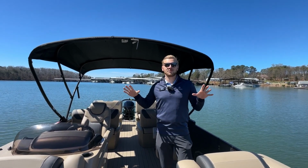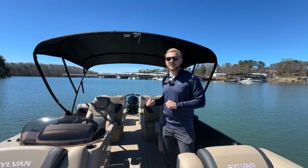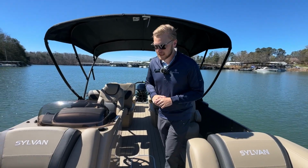We are on board another one of our brand new 2025 Sylvan L-3s. Tons to show you on this boat. This one is super cool. So we'll start off here in the front of the boat, in the bow.